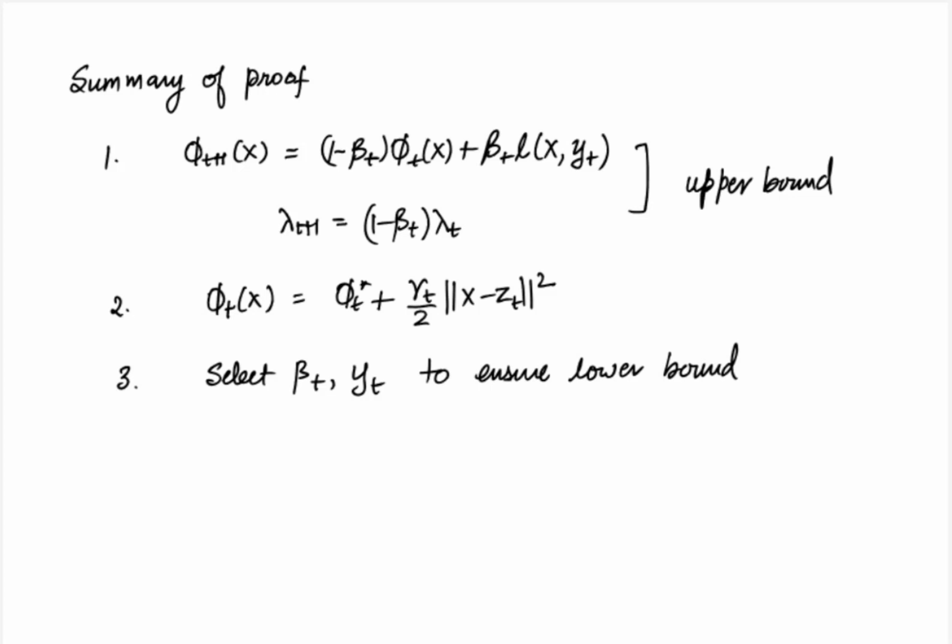So these are the three broad steps that we need to follow whenever we are developing any algorithm from scratch. Note of course that the resulting algorithm will depend on the choice of phi t in steps 1 and 2. In fact, you can verify that if instead of yt we had used xt in the lower bound, then we would have obtained the classical gradient descent instead of the accelerated version.